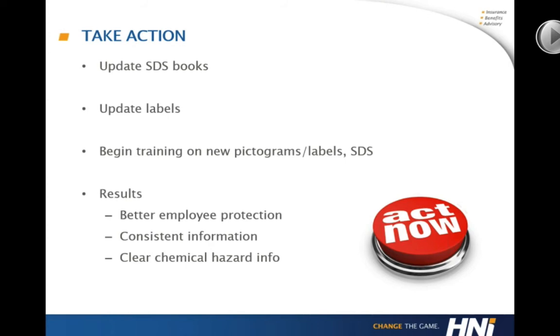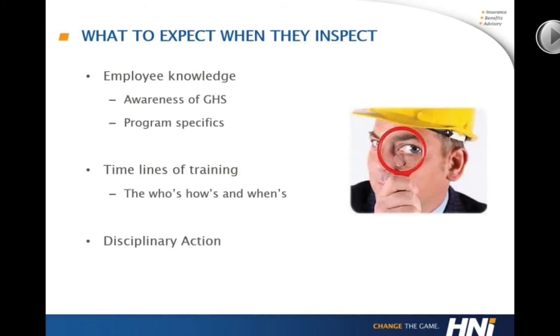One thing I can guarantee you is that this is a never-ending battle. You will always, always, always go out to your site, and if you're doing an inspection, you'll find one or two bottles that aren't properly marked. So we have to find a way to streamline that. What we're thinking is you put in a colorization scheme, and then you have a place on the wall that shows exactly what this color is. That way you don't have to worry about the label getting dirty, or employees not knowing where it's at. That's kind of the key focus too: you have to make sure that your employees know where they can go to understand what the chemical is.